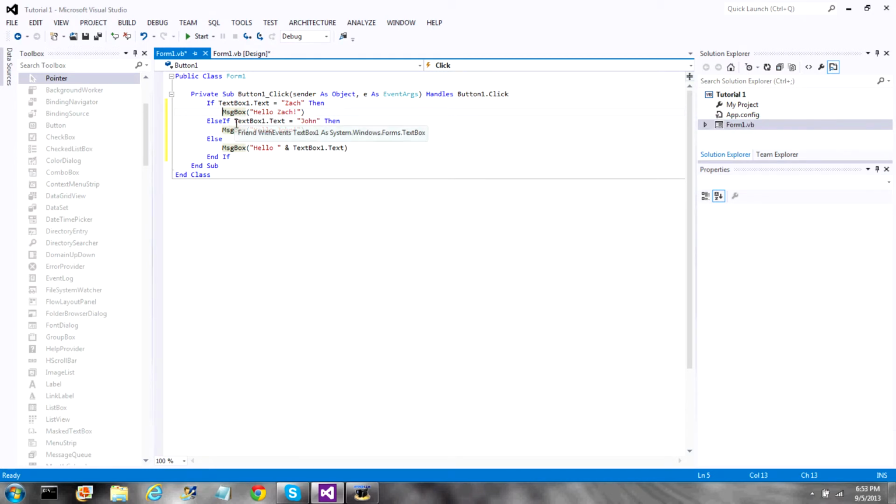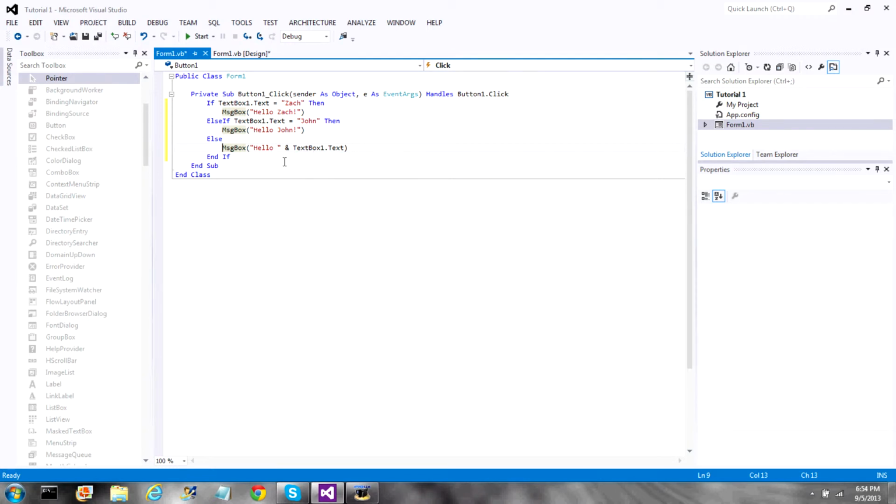Else if the text inside of text box 1 is equal to John, then pull up a message box saying hello John. If those two statements aren't true, then pull up a message box saying hello and the text inside of text box 1.